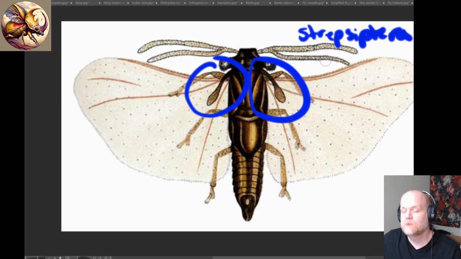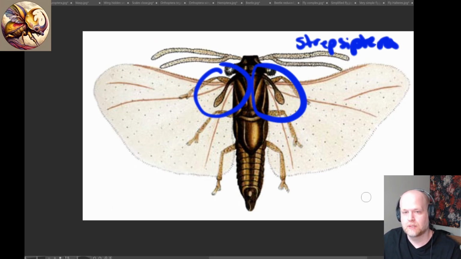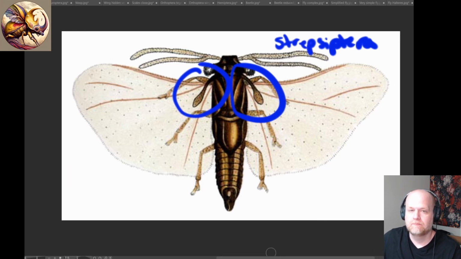This is a male. Only the male strepsipterans have wings. The females are parasitic, so they don't actually fly, but the males do fly. And they curl these membranous wings up behind them when they're not in flight. The reason we're using a drawing for this is that Strepsiptera are extremely small. They're endoparasitoids, so they lead parasitic lives, usually on other insects, and they're tiny. So it's not a lot of great pictures.